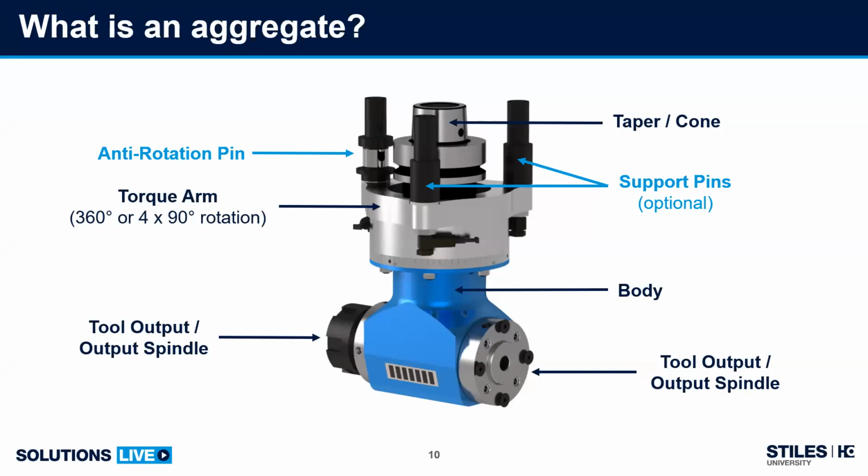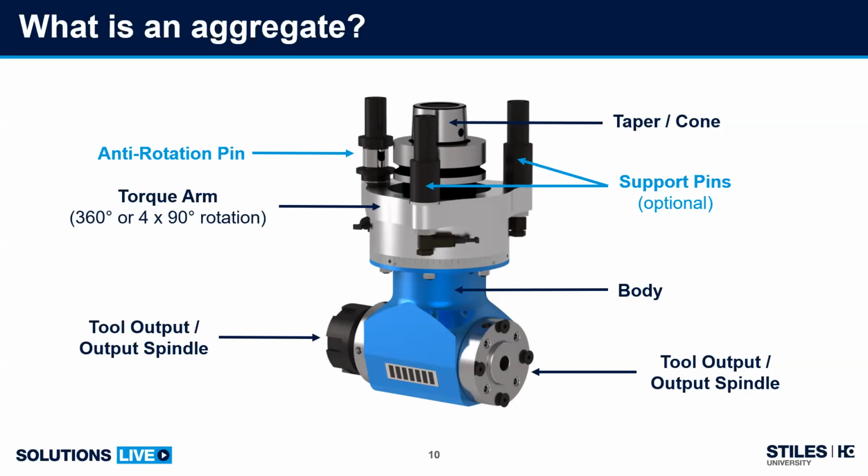Great units, and likewise, coupled with that, a question we often get is: could I get a different torque arm and run this on a different machine? Absolutely. As long as we can make sure that machine connection, or your taper cone, is the same across those two machine manufacturers, you're good to go. We'd swap out a torque arm and change that from there. Also with the torque arm, a very interesting aspect: there are a couple of bolts you can see along the bottom there. Removing those bolts allows you to rotate that torque arm and rotate the aggregate itself.